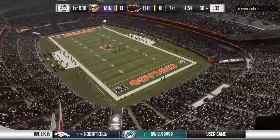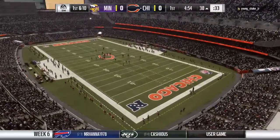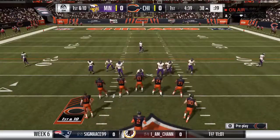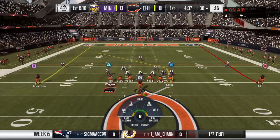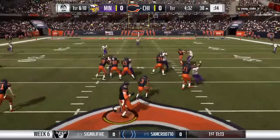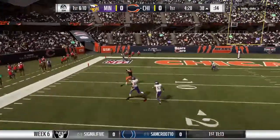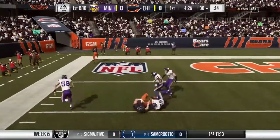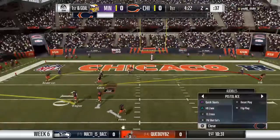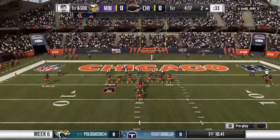I know many people like to throw to the tight end, maybe in a little flexed out position because he creates mismatches with his size. But slot receivers do the same thing with their quickness, their speed, and their route running savvy. So here's a 1st and 10 at the 38. Now a play fake here on 1st down. This will be caught inside the 10. And they are able to stop him, but he does take it all the way to the 2. That one goes for 36 yards.